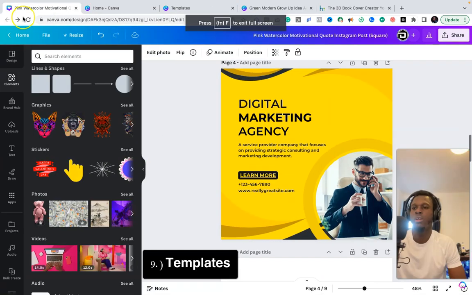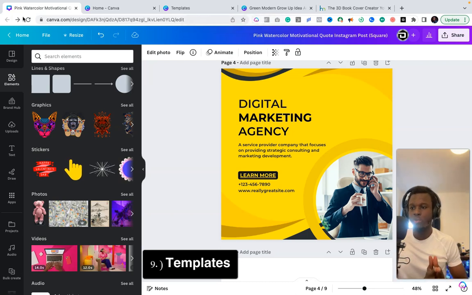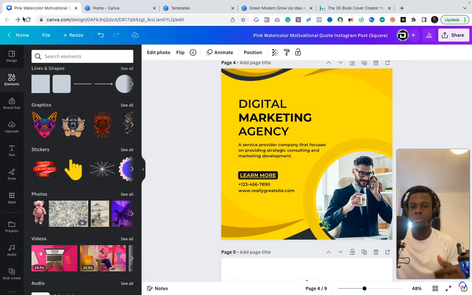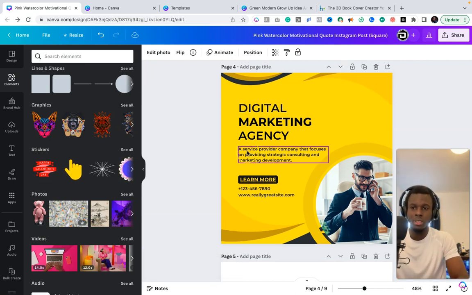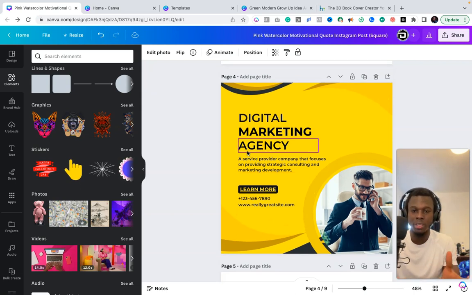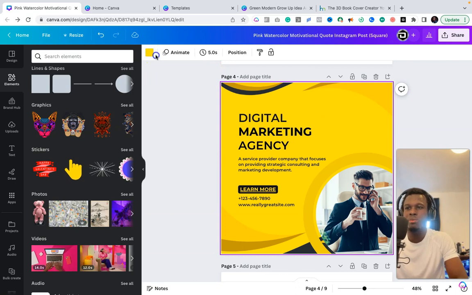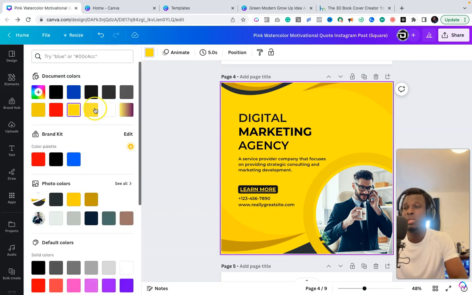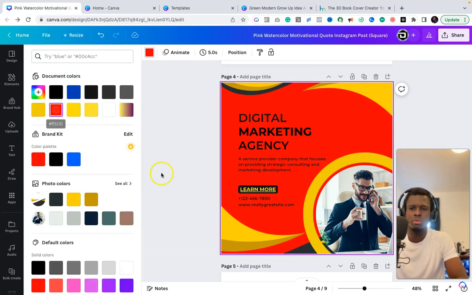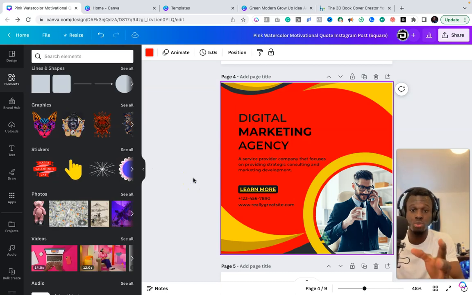So yes, if you want to create templates, templates ideally just help you make your next design better and faster, because you've created the basis of how it should be. And let me show you what I'm talking about. So if I want to use this as my template because I like it, let's see, I change the design, maybe this background, I change it to red, for example. It's not bad, and I want to use this as my template for the next video. You can easily do that.